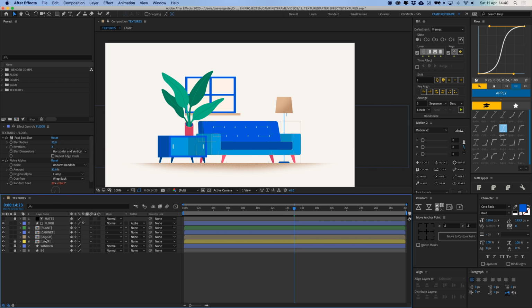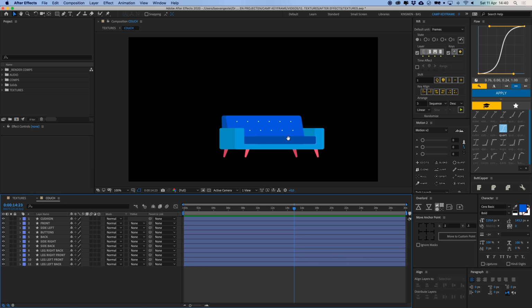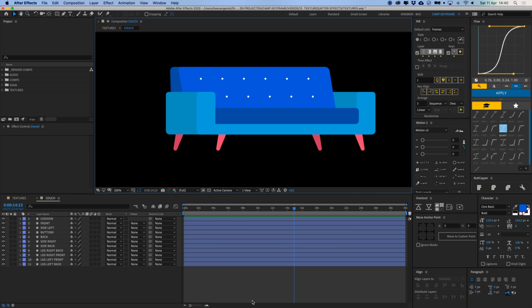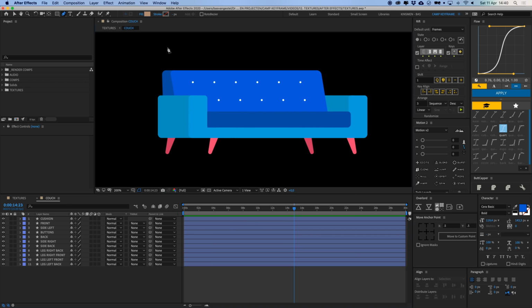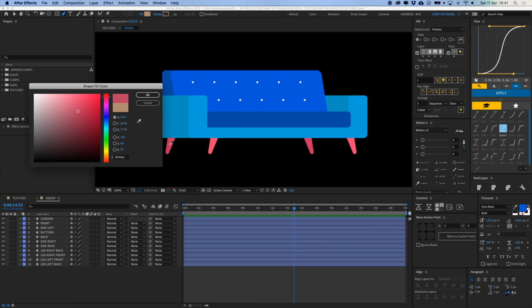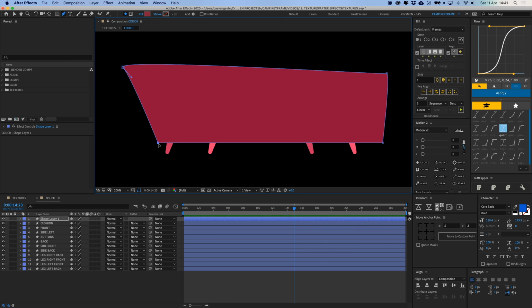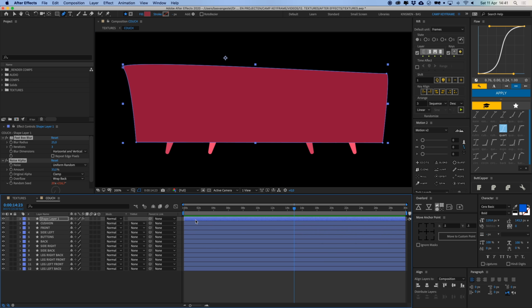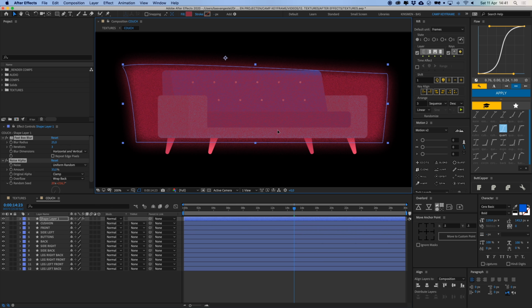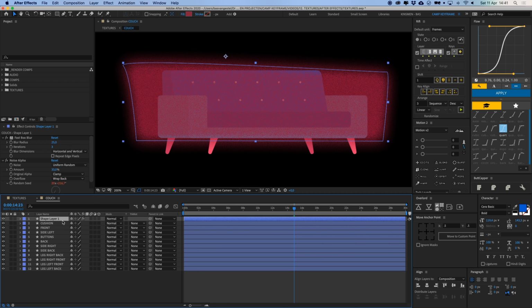And let's go into the couch here. Okay, I have this, let's see. I'm going to select this color here, make it a bit darker. And I'm going to make this very, very simple shape. Press Command V to paste those effects we made earlier again. And let's call this one grain as well. Just call them all grain.